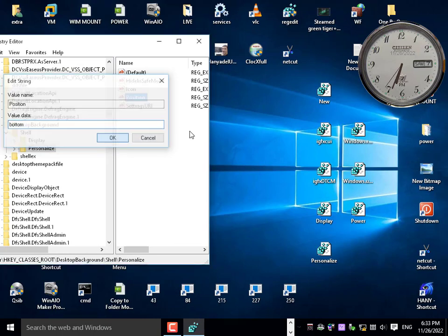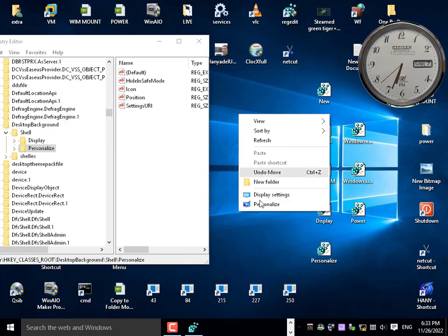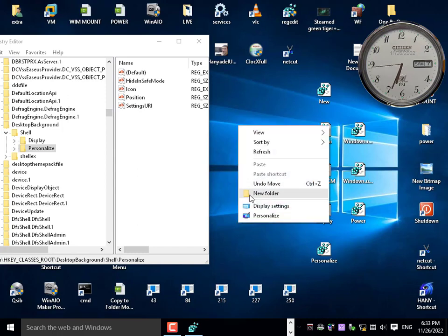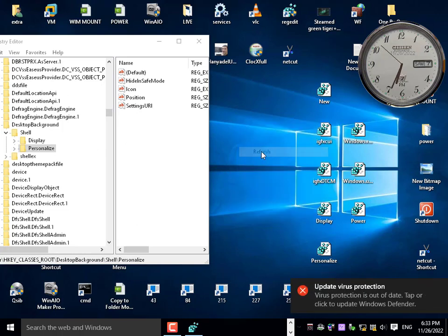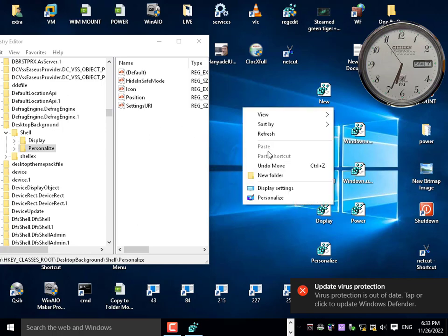Okay, bottom becomes bottom. So it becomes bottom again, at the same default value and default location for the Windows operating system, so it becomes the same again. So no problem to display anything. So everything is available in this system. That's why I'm trying to tell you how to remove something.